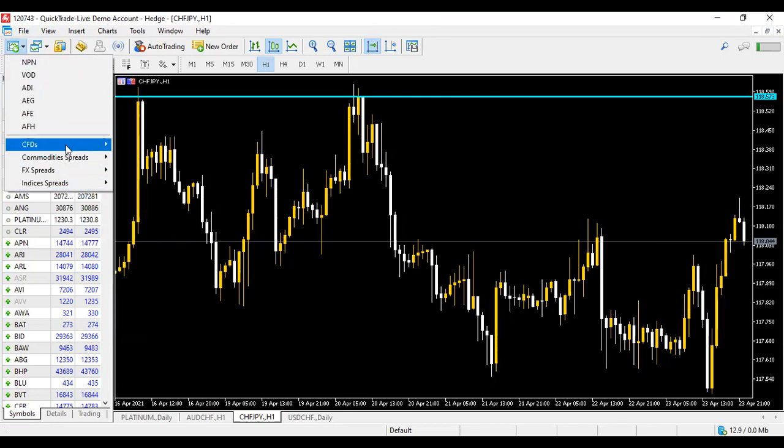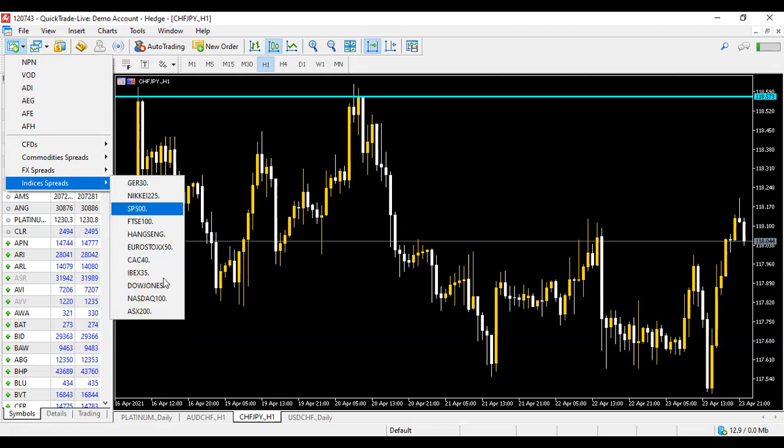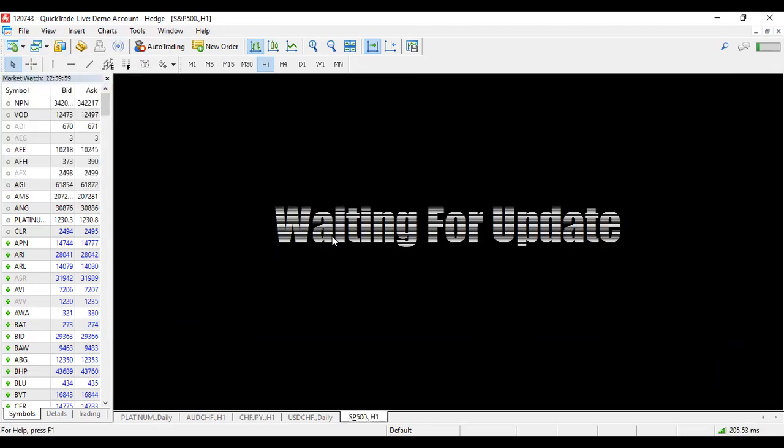Let me check under CFDs. There's nothing there. Commodities, nothing there. FX spread, and there's nothing there related to cryptocurrencies, and there is also nothing on the stock market whatsoever.